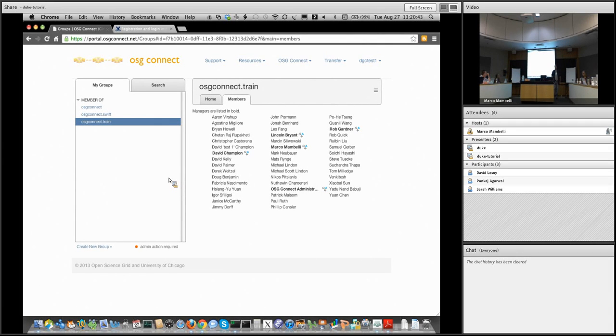Okay. So now that you're a member of OSG Connect.train, within a few minutes, your credentials are provisioned to our login server, and you should be able to go to login.osgconnect.net and log in using SSH and your username and password, the username and password that you just set up. So, good idea to try that. If you lack an SSH client on your computer, you can use the Web Connect shell here, which emulates an SSH program.